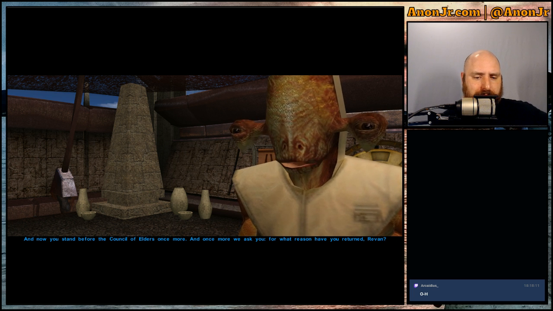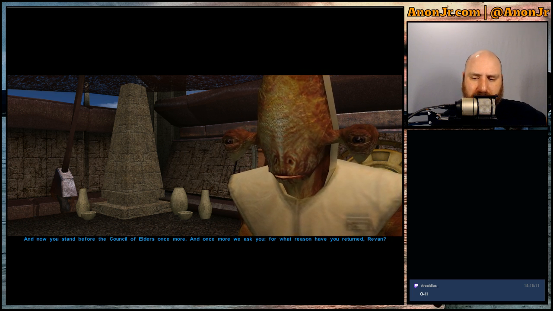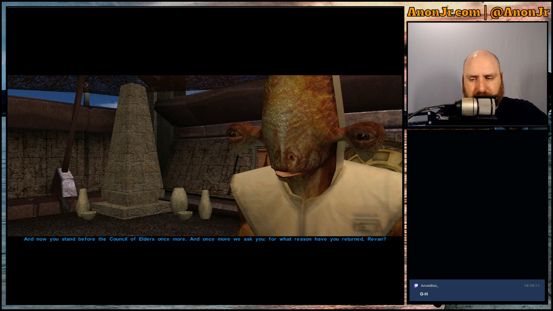And now you stand before the Council of Elders once more. And once more we ask you, for what reason have you returned, Revan?